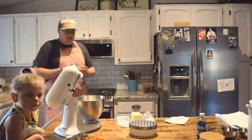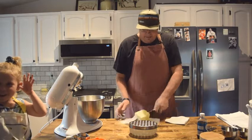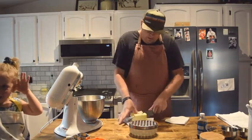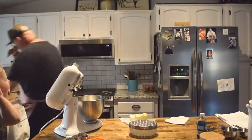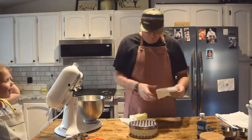And I'm gonna cut it. It's a weird thing, right? Why are you grating butter? But anyhow, it's gonna be great. The only downside to grating butter is that your hands get all greasy. Right, Scarlett? Uh-huh. Right?